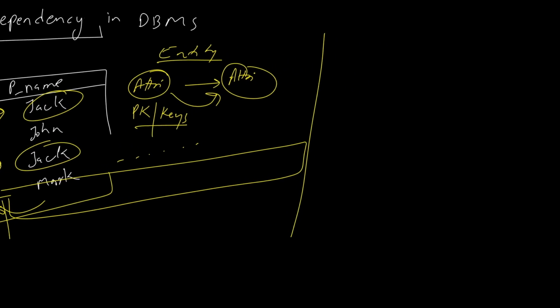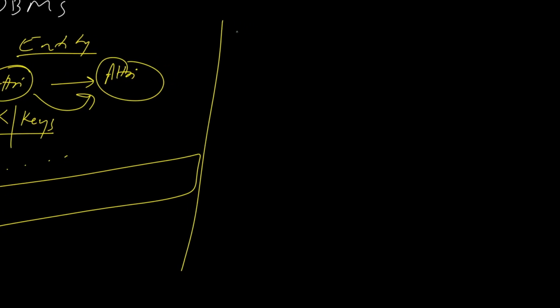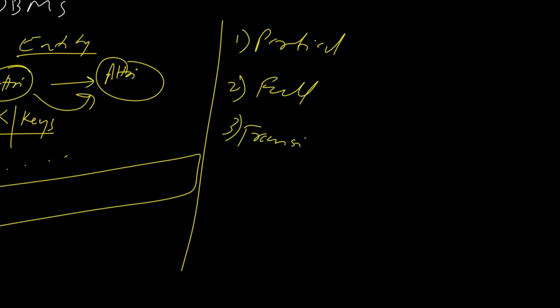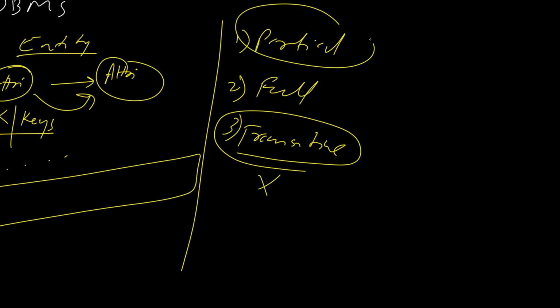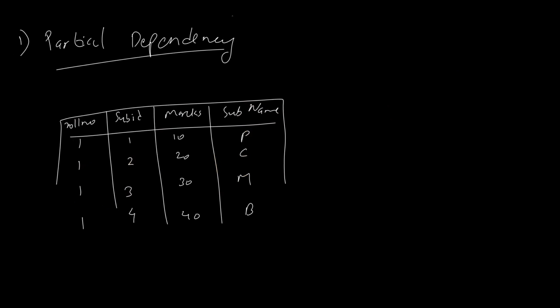And it has three different ways of defining. Any database has three ways of defining dependencies. First is partial, second is full, and third is transitive, which ideally is not needed ever. Okay, and even this is not needed. I'll tell you, when you learn normalization, you will understand these two have no meaning actually, but to normalize a table, an entity that you're creating, you need to understand what kind of dependencies are there. That's why we are doing this.